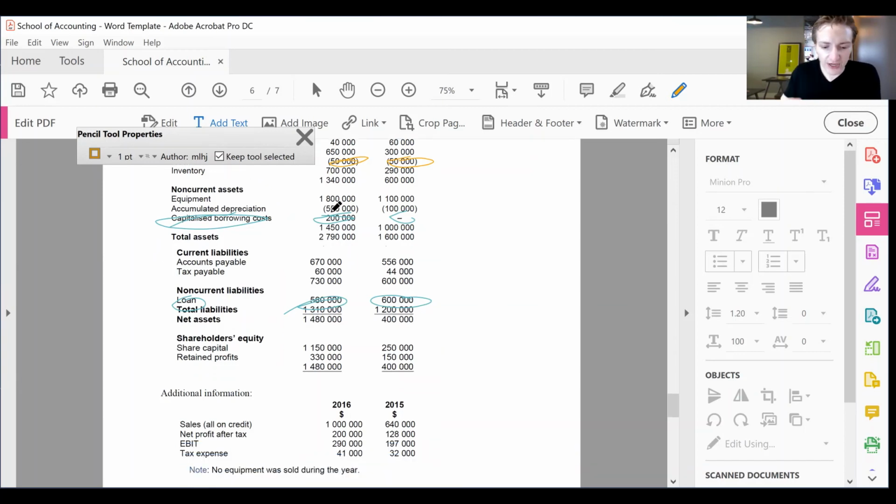However, our sales here have increased and they have not quite doubled. They went from 640K to 1 million. What that implies is allowance for doubtful debts are constant, but sales have increased. This suggests a change in how the firm is dealing with doubtful debts. You might recall that the way you would account for doubtful debts is debit bad debts expense, credit allowance for doubtful debts. So if the firm has adjusted down the proportion of sales that it thinks are going to be doubtful, then that will increase profitability.